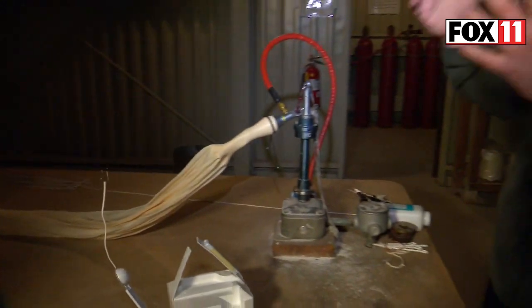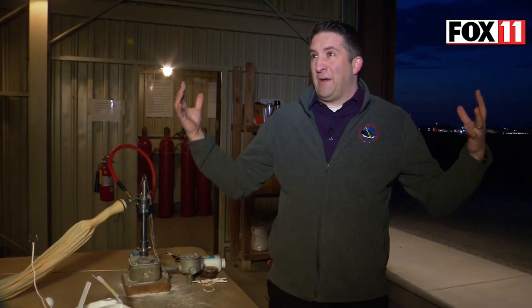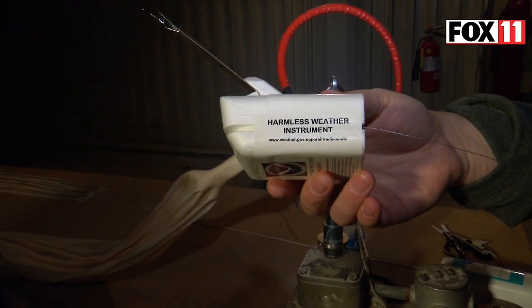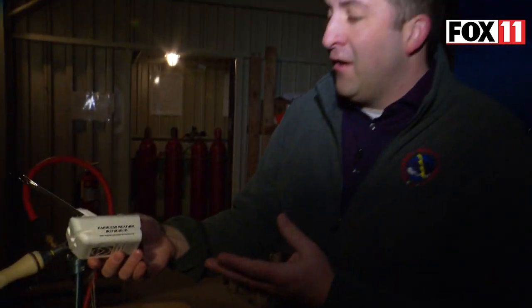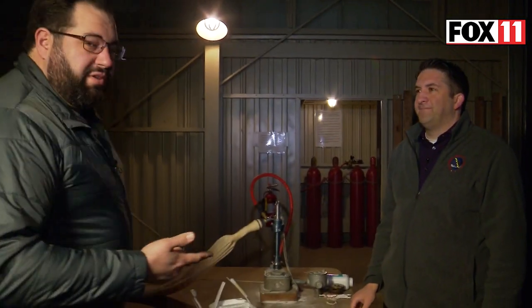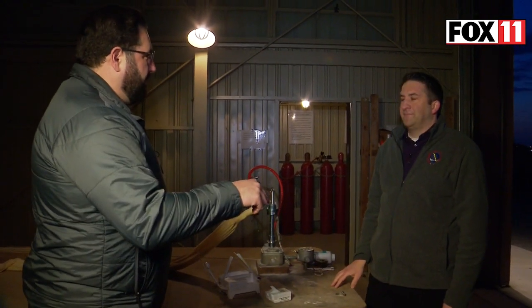Once we inflate the balloon fully, it'll be big enough that you or I could probably get inside of it. And then once it pops at the top of the atmosphere, it's like the size of this entire building — it expands and gets bigger. We attach the instrument to the balloon, and it transmits back to our forecast office information like wind speed, wind direction, and temperature as we go from the ground all the way up. That data goes into our computer models. Not only do we do this for our area, but there are about 96 other offices across the country launching a balloon at pretty much the exact same time. Green Bay is unique because Milwaukee, Minneapolis, and La Crosse don't do this — we're the only one in our region.